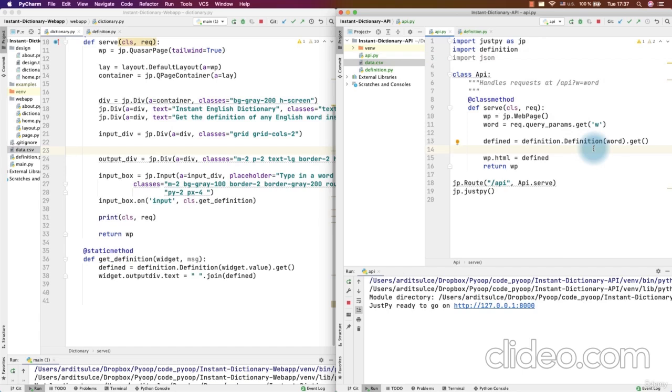And then, usually what you do with REST APIs which return JSON response is you create a dictionary. Let's name this response. So you want to construct a dictionary, how you want the response to look like.